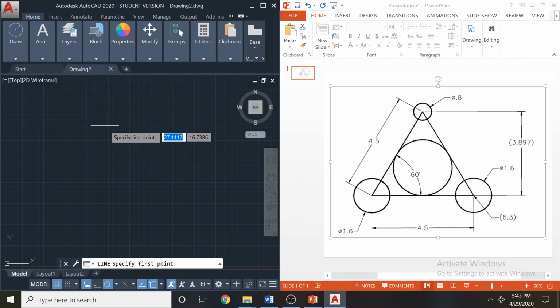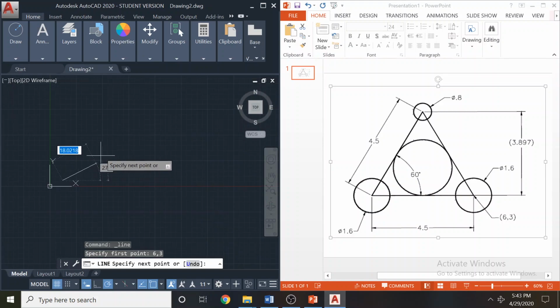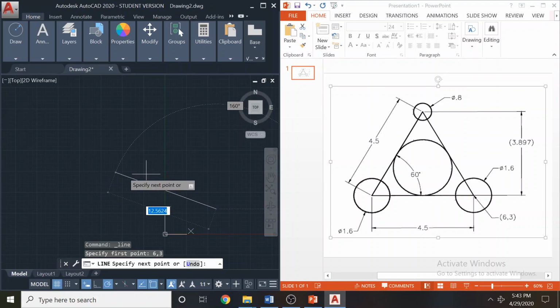Starting coordinates given 6, 3, 6. Then I will quickly draw the other parts.